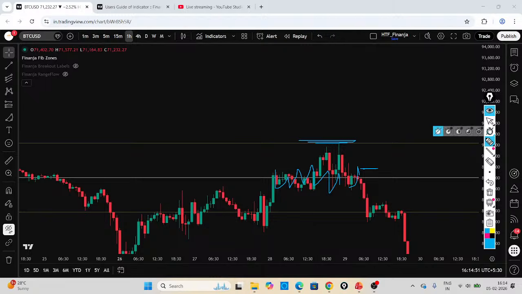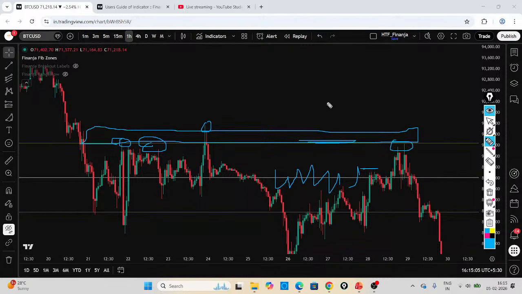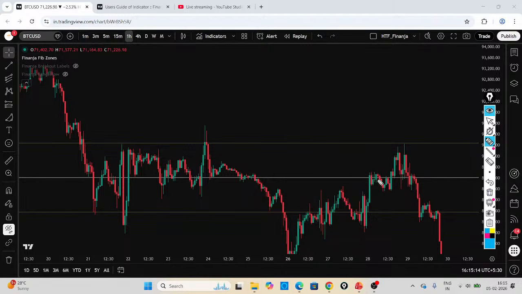Market is rejected from one point here, second point here, and a lot of price action has happened. I'll consider this zone as a very strong resistance zone, and I will take some option selling legs here. So again you can think that market may reject from this line, but our 50% line is very important. But there are a lot of rejections on this line, right? So this 50% will become weak, and this will become a strong zone.